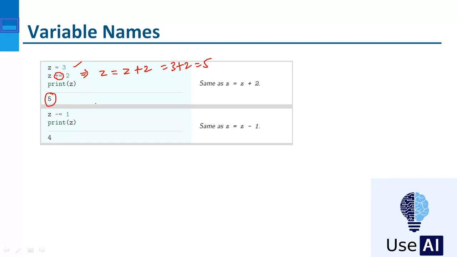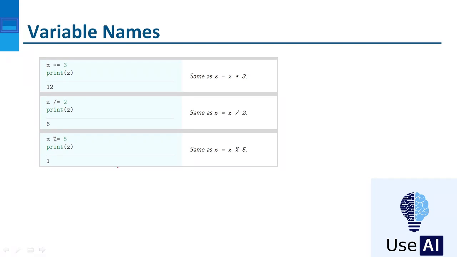Similarly, when the value of z becomes 5, if you perform z = z - 1, 5 minus 1 will become 4. So when you print z, you will get 4. Similarly, you can use the assignment operator along with other operators like multiplication, division, and modulus operators.